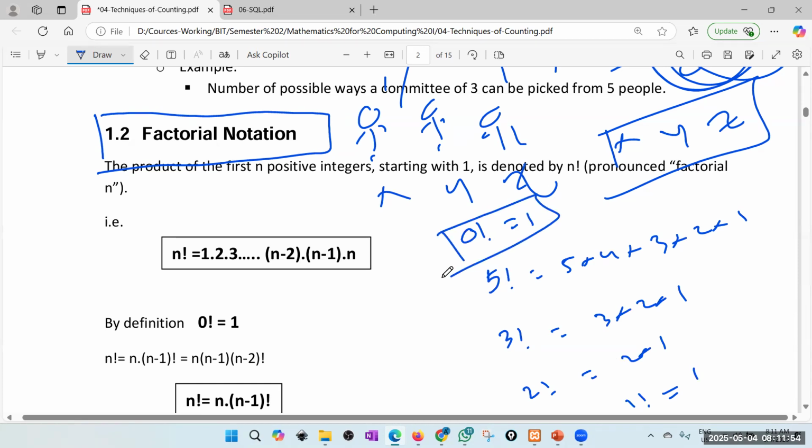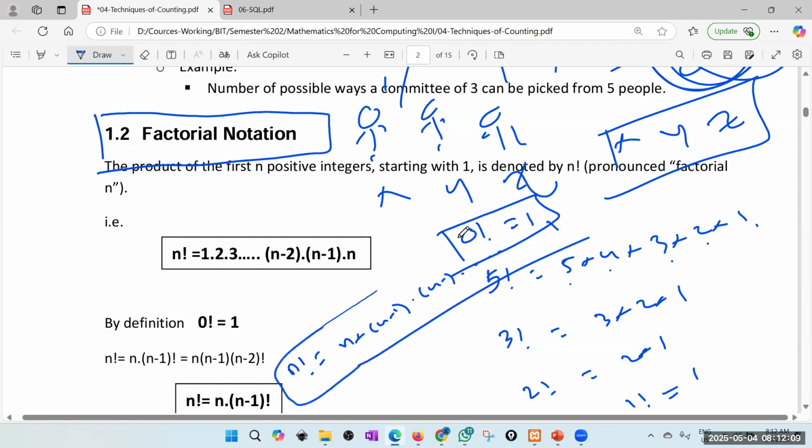So what is factorial n? Factorial 5 is 5, 4, 3, 2, 1. Then factorial n is n into n minus 1 into n minus 2, until you get 1, and that multiplication. Factorial is defined only for positive whole numbers and 0. There's nothing called factorial 1.5 or factorial minus 3. It's only for natural numbers, or positive integers, and 0. Factorial 0 is a very special case. It is 1.